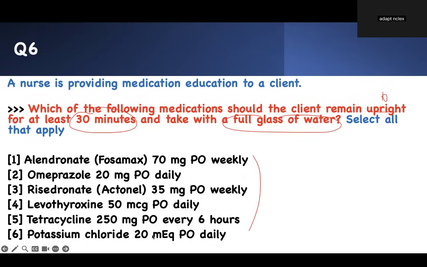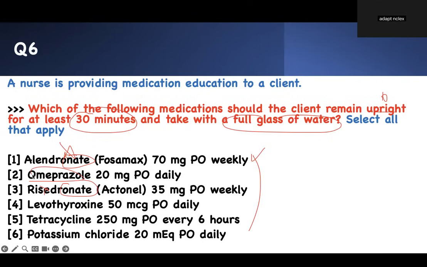If you don't know, you can see that there's a dronate here and dronate here. If you pick this, you got to pick that, right? Therefore, what do you think? Most of these medications cause esophagitis. They irritate your esophagus. That's why you got to remain upright. And some of them, you need a bunch of water to push them down. Which one? Alendronate or the bisphosphonate causes irritation. And therefore, you need what? Water, at the same time, remain upright. It's a must for both.